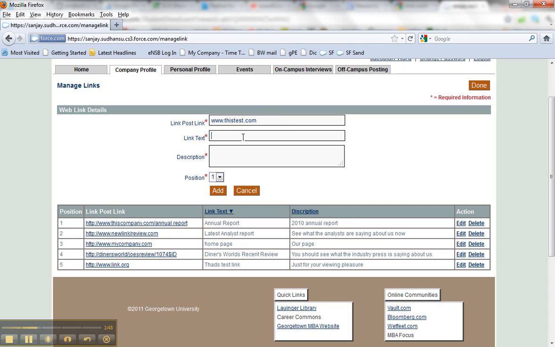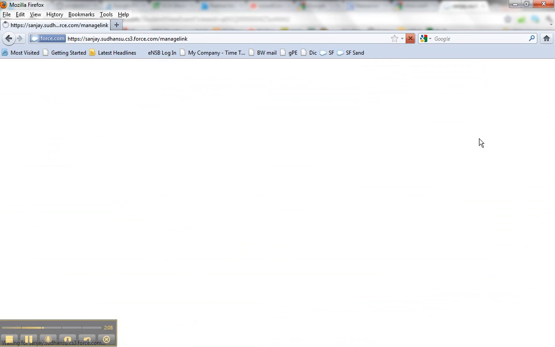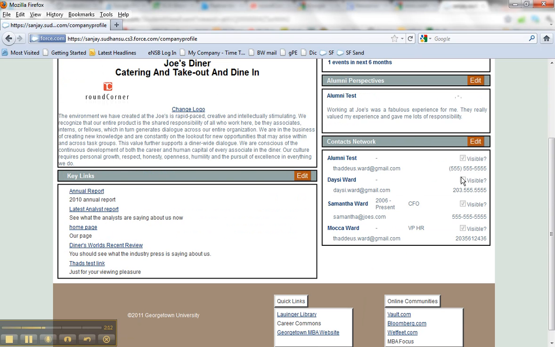Then you'd actually enter what you want the name of the link to be. Shows up there. Give them some description of what it might be, and you can also choose where it falls in the overall queue of the number of links you've had, so that you can make sure priority information is at the top.